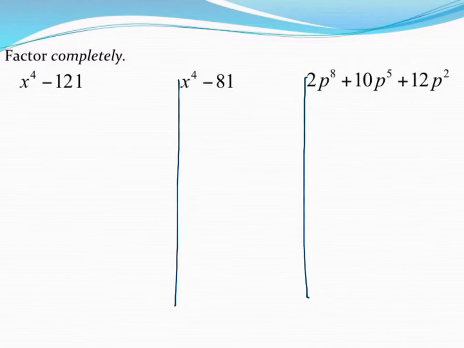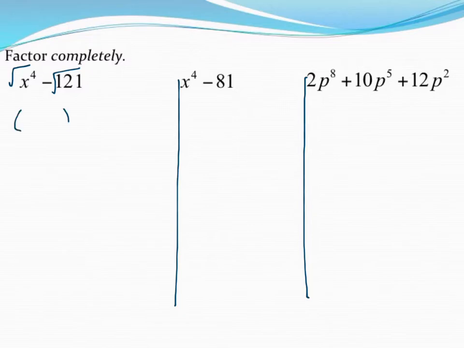The problem has two terms in it, so there's really only two things I can try. I could try difference of two squares or sum or difference of two cubes. Well, if I try the cube root of x to the fourth or the cube root of 121, it's not going to work out very well. But if I do the square root, I will be able to get answers that are not decimals. So let's actually do this as the difference of two squares. Even though it's x to the fourth, watch how we can still work this problem out.